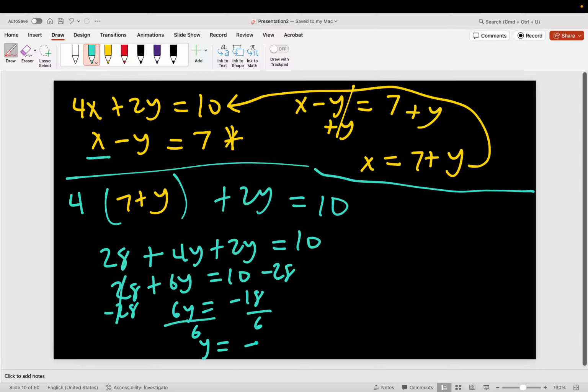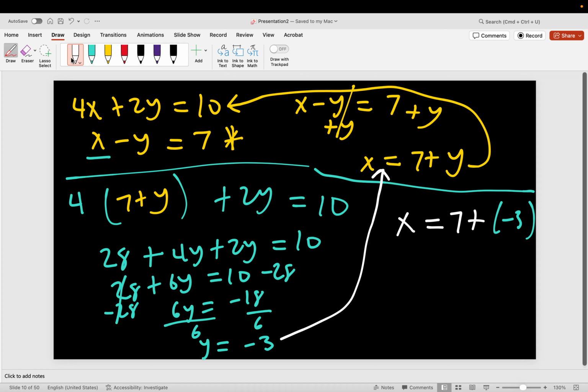So y is -3. Now we're going to plug it into the other equation, right? We talked about this. Now there's another other equation, because now we have 3 equations. So we're going to plug it into the third one. So now it's going to be x equals 7 plus, we're not going to write y, we're going to write the other one, which is -3. Now 7 plus -3 is plus times minus, which is minus, so it's just 7 minus 3. So our x is equal to 4, and so we have (4, -3).